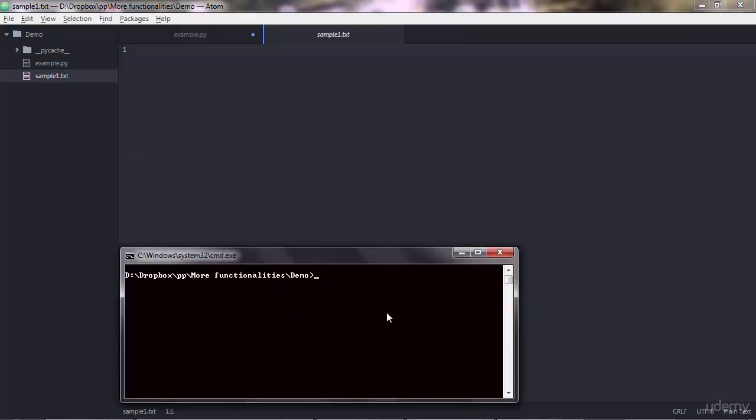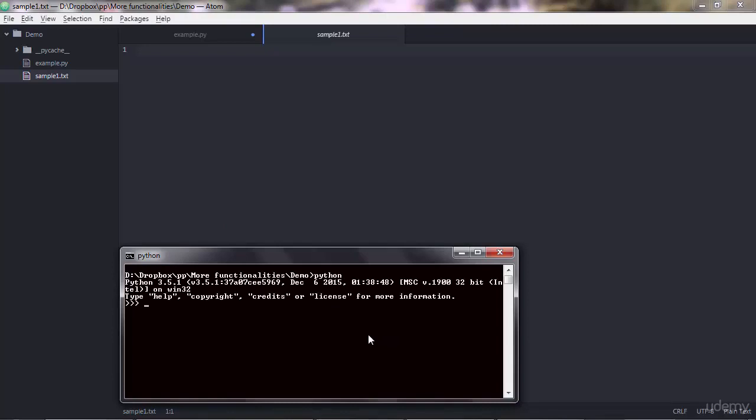I'll open a command line and start a Python session. Import datetime. That's what you have to do. Let me go through an example. Very frequently you'll be using the now function of the datetime class. Just like that. So datetime is a module name, and then you have a class with the same name, and that class has a method called now.